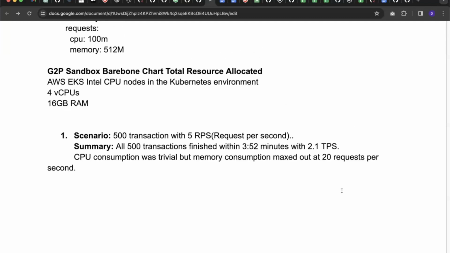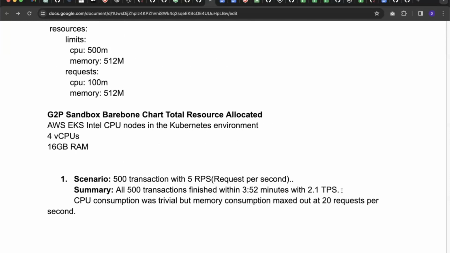and the 20 requests per second is since the configuration we are using is for the bare bone chart, where 256 MB has been allocated to vouchers and 16 GB overall to the payment namespace. So 20 requests per second is a ZBay limit we have introduced because it's not a load testing environment. ZBay can process, of course, a lot more than 20 requests per second. But in order to keep the failure rate zero, we have kept it as 20 requests per second as the ZBay configuration limit.